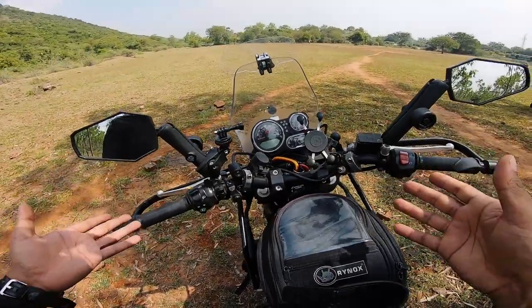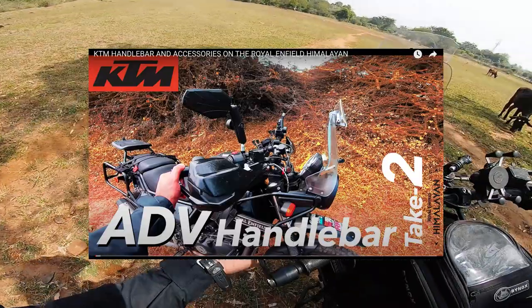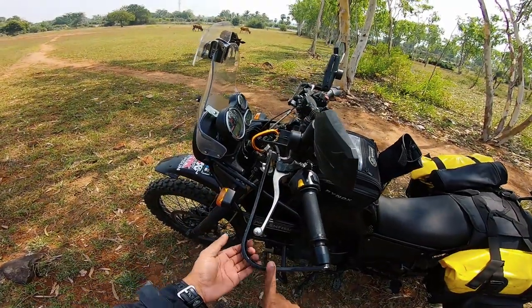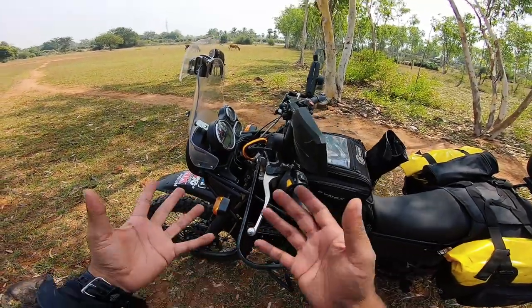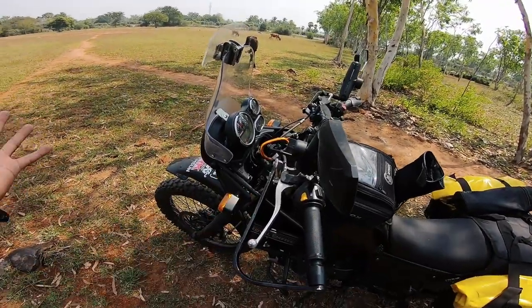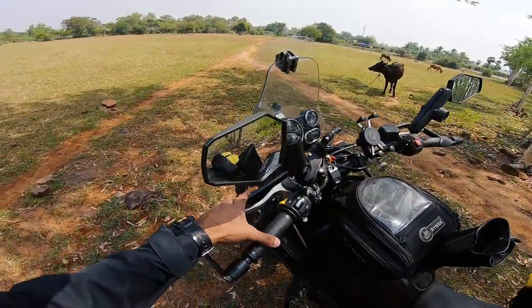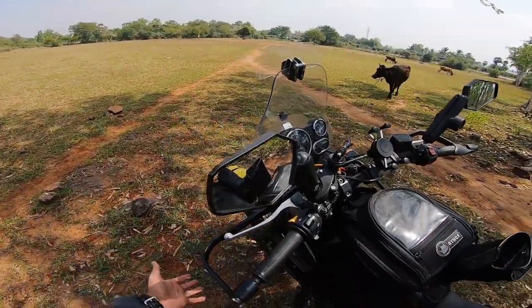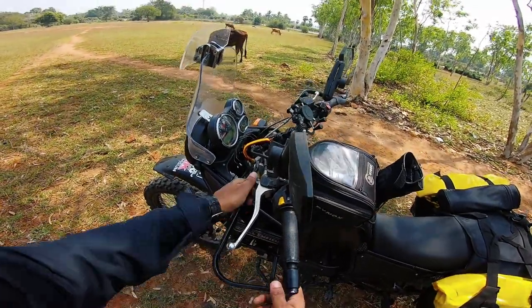Moving over to this portion, I've already made a video on my handlebar. So just running you through the whole of it again, I have handguards, cheap Chinese knockoffs, but these things do last. I've fallen over thrice with these handguards, and it's just the plastic that goes for a toss. If you guys have access to just the plastic from somewhere, get the plastics and fit it on. Otherwise, I live in a warm place. I don't really have a problem with just the metal guards, saving my levers and saving my fingers in case of a crash. So the knuckle guards without the plastic part of it, just the metal spine.